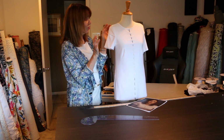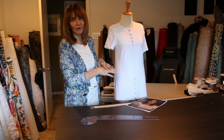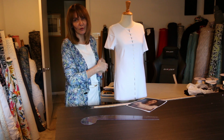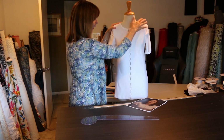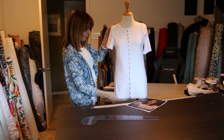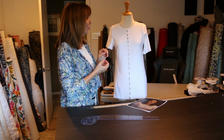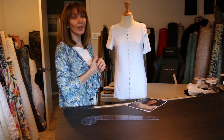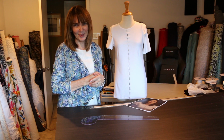So just a suggestion, I'm going to suggest go 1 to 1 unless you just really want to cover your arms, and then you could go 1 to 2 or 1 to 3 if you want a 3/4 length sleeve. Anyway, love it. Hope you have fun. It's quick. It's easy. You've got all your fit there. The base pattern is the 195. I just used the fold-over elastic, a little chain, and then a little bit of pattern work, and you saw it all. Happy sewing from Silhouette Patterns.